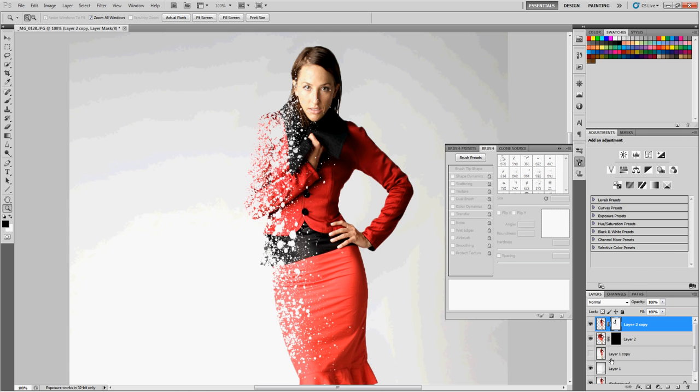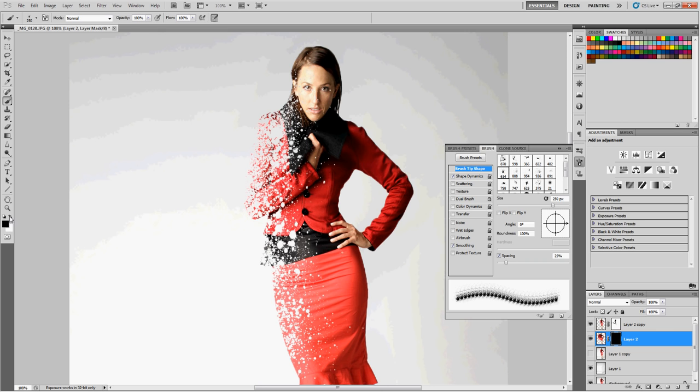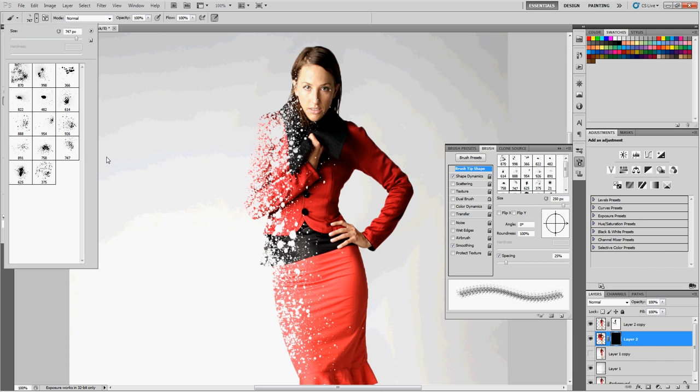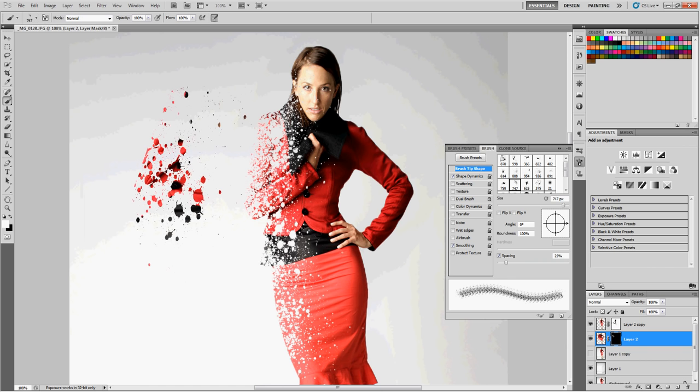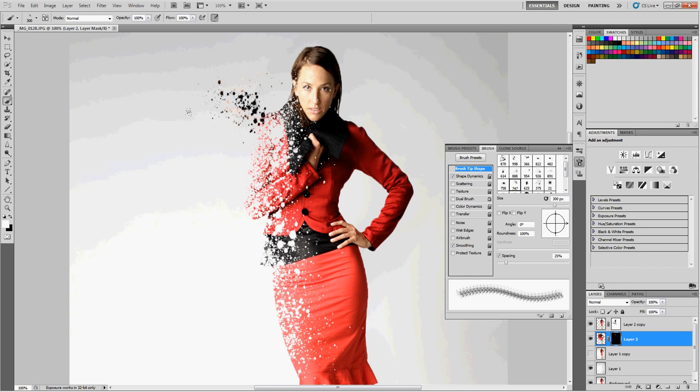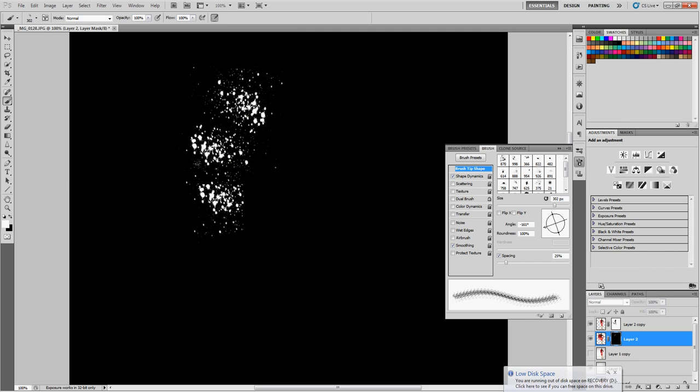And basically, with this other layer, we want to do the same thing, just opposite. So on the black, we want to paint with white. So grab your brush, hit these arrows to switch them out, or hit X as your shortcut to switch those out, and then just click again and paint. So basically, that's it. And what we're doing is revealing that layer we liquefied, and making that layer show up. So if you want to see, you can alt click on the mask to kind of see what you're doing. So I click and I paint with white, and it reveals that layer.